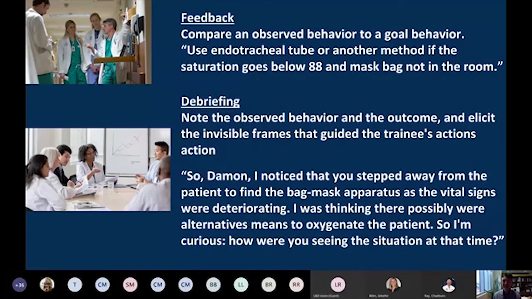Debriefing, and this doesn't need to be at the very end kind of debriefing, but part of the purpose of debriefing is to try to understand what were the thoughts, the feelings, the assumptions that the learner had as they took an action. With feedback, it's more corrective. With debriefing, it's trying to understand, well, what's the reason you chose to skip that particular part of the interview for a wellness visit with this mother?